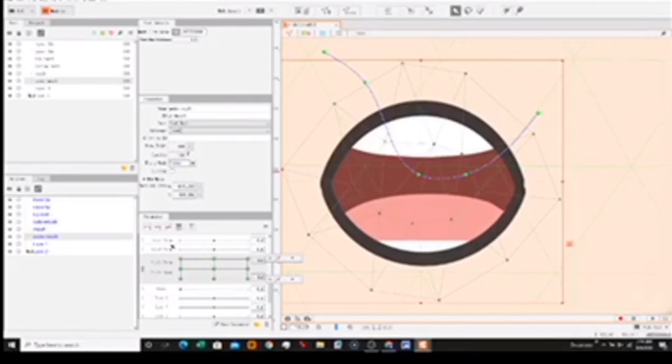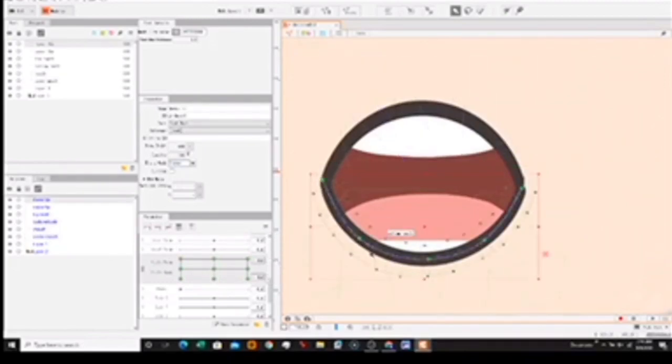Now go to the very top left and then make the animation of the teeth closing.